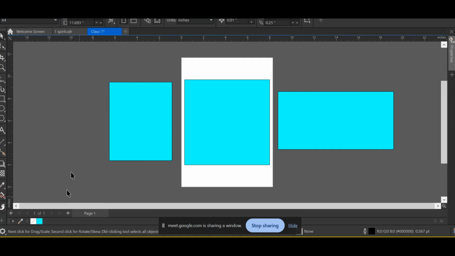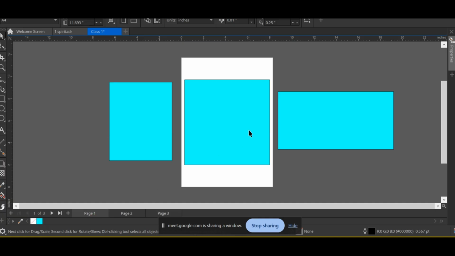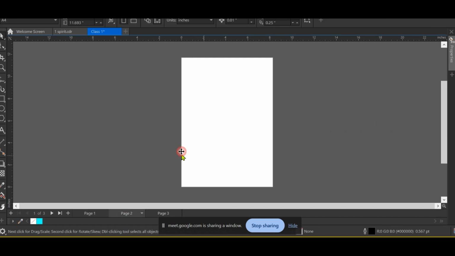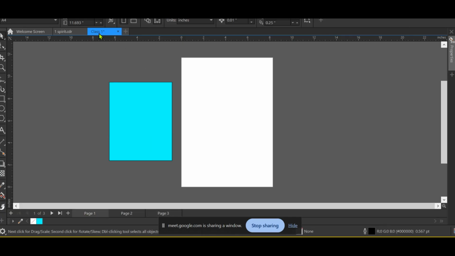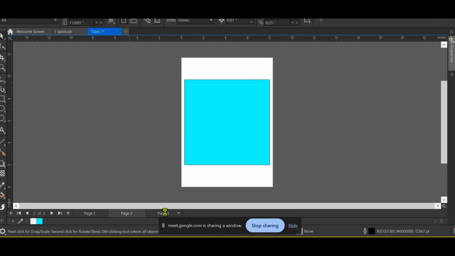So when you've defined this, there are some customized sizes. Let's say we come to here. I told you this plus is to create a new project. Like this is one spirit project, this is another project, then here is another. This one now is to define many pages. In one project like this class 1, you can have multiple pages. What do I mean? I can decide to copy this. Let me cut this and I'll put it in this page 2, and then this one now I want to put it in page 3. So this is one project, class 1, and I'm having different workspaces as different pages that I'm designing.